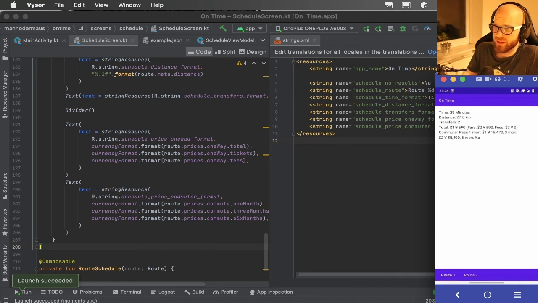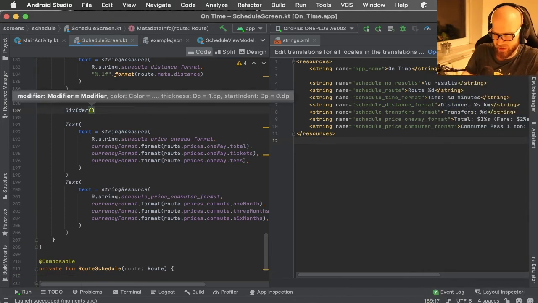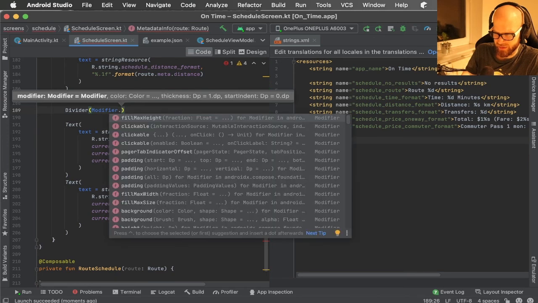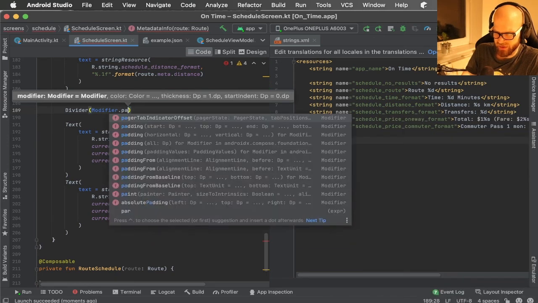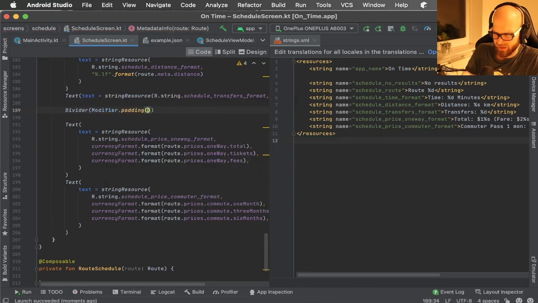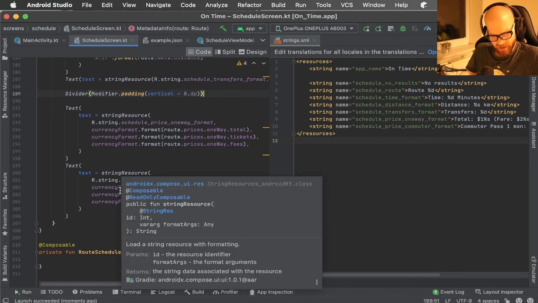That's interesting. It's a little too subtle for my tastes, so I will do a modifier on it saying that I want not margin, padding, vertical padding, that is. I want to have 16 dip. No, that's too much. 8. Okay, and then we have the prices.